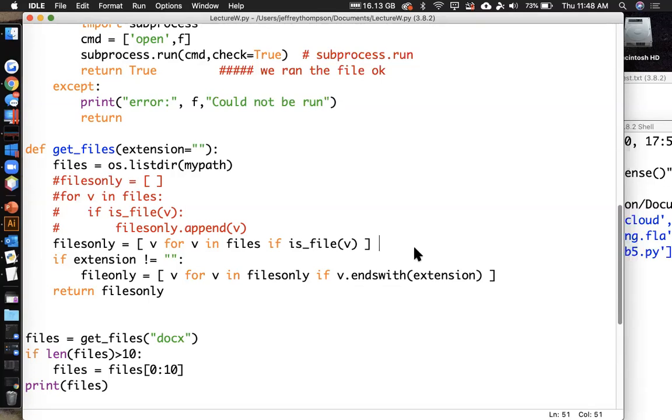Yeah, mine too is also just returning everything, .txt, .py, .pdf. Well, we could blow off the extension check. Or I could rewrite this. This is not a good way to do it. If extension in v, and I'm going to actually pass in the period as well.